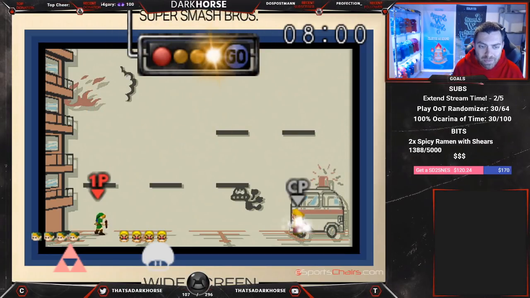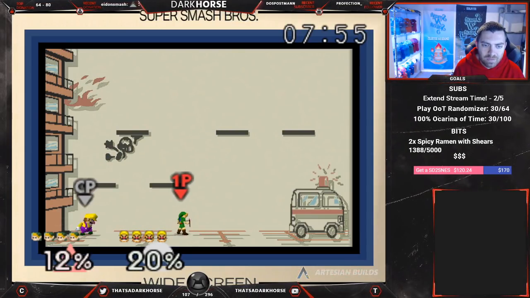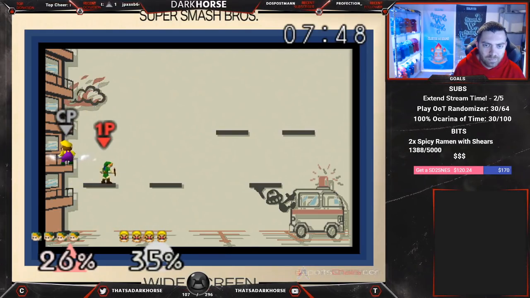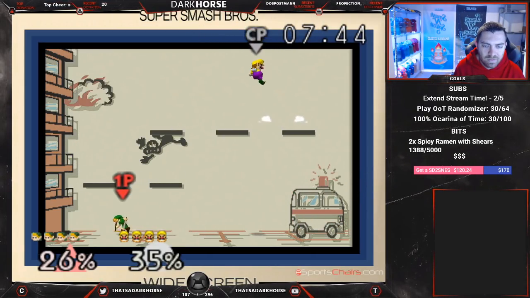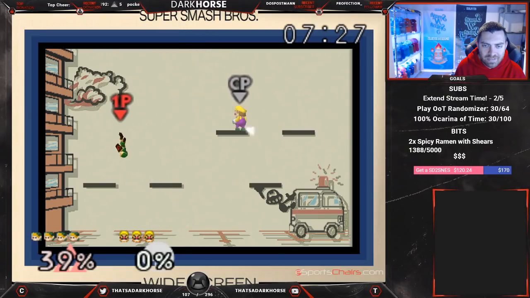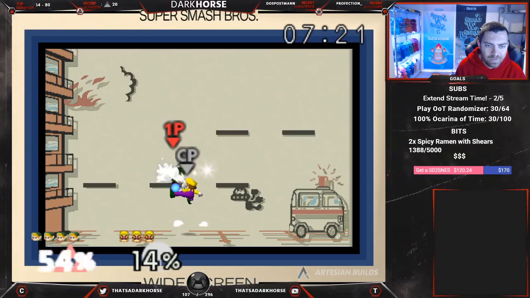Actually, this stage is bigger. Alright, Flat Zone 2 is definitely bigger. So, you couldn't tell from looking at the thumbnail. But there's a lot more room on this stage. Let's see how far the blast zone goes. Oh, yeah. So, if you like the idea of Flat Zone with the fixed camera, but you just want a bigger stage, definitely come here.